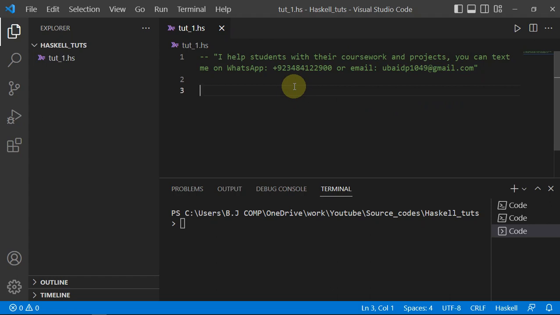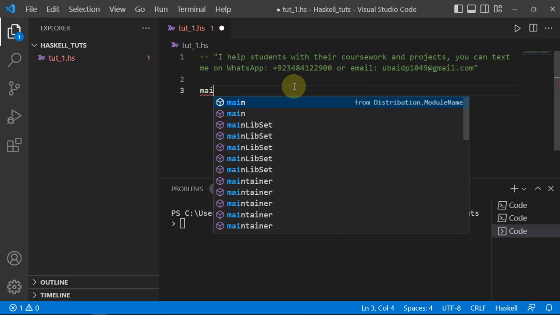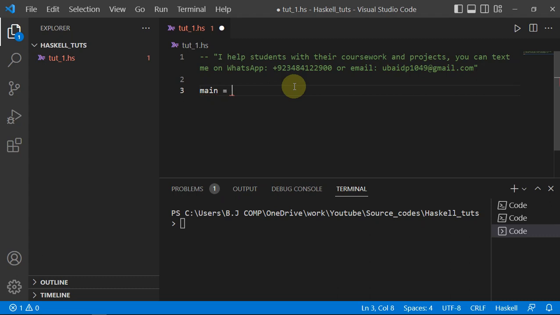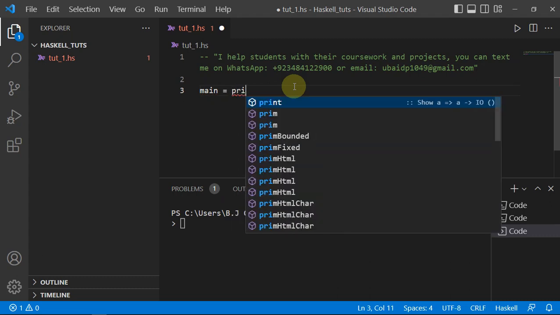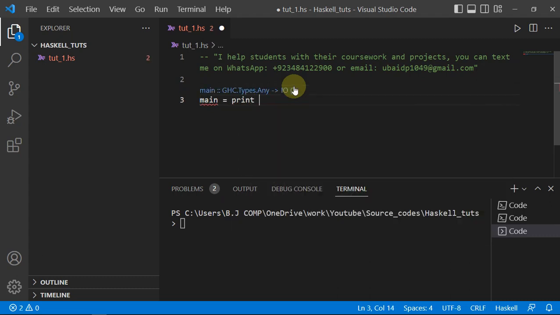Great, let's get started. So how can we print in Haskell, right? We are obviously going to print hello world, as we are doing the first class on Haskell. I will just say main, then equal to, and then print. Just really simple, guys.